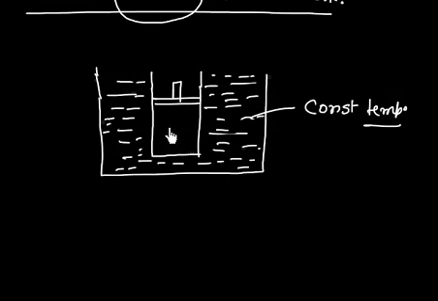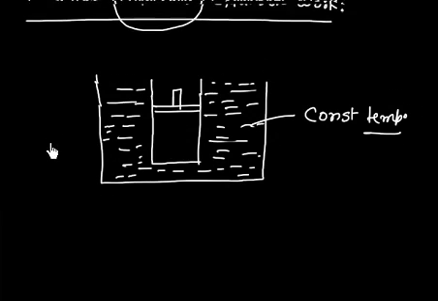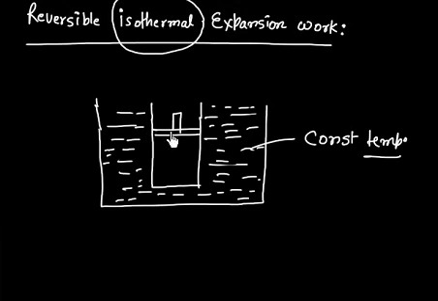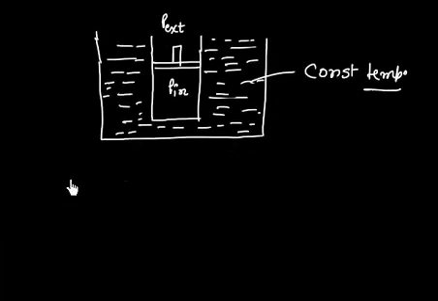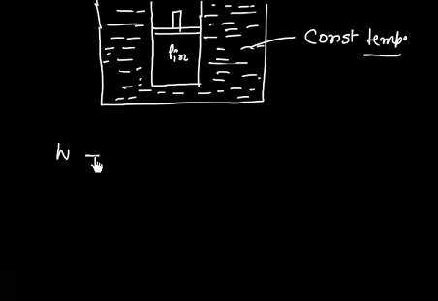So now I can say my process is happening at an isothermal process, constant temperature process, and this process is reversible, that is P internal is always equal to P external. Theoretically it is impossible. We cannot have P internal always equal to P external practically, but theoretically we can derive an expression when P internal is just equal to P external. So we can find work done. Work done expression I have is minus P external into dV.